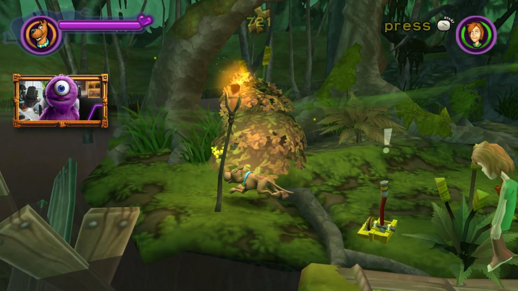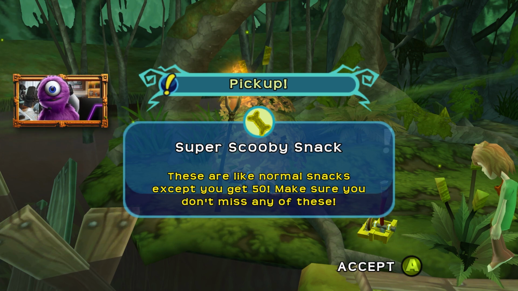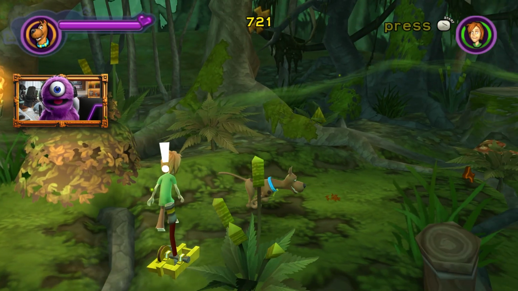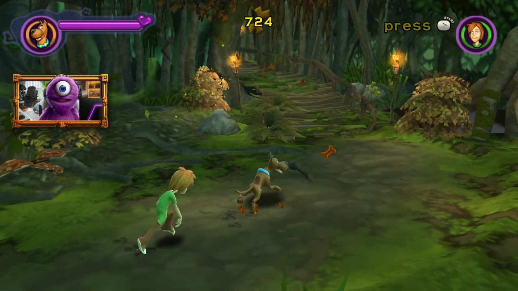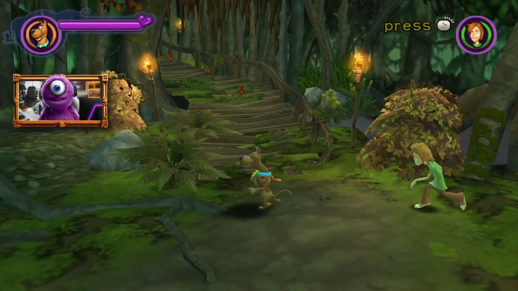I see a golden Scooby snack. Woohoo! Super Scooby snack. These are like normal snacks, except you get 50. Great. I'm gonna assume snacks are for unlocking costumes, cheat codes, and so on. That's what I got.